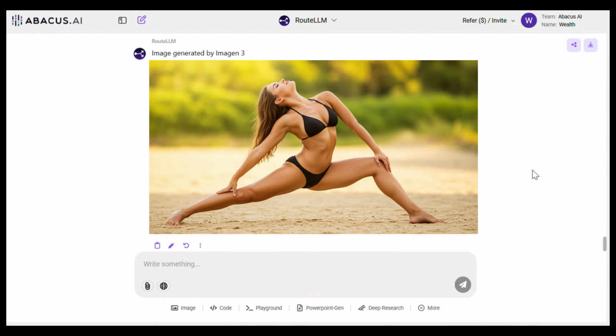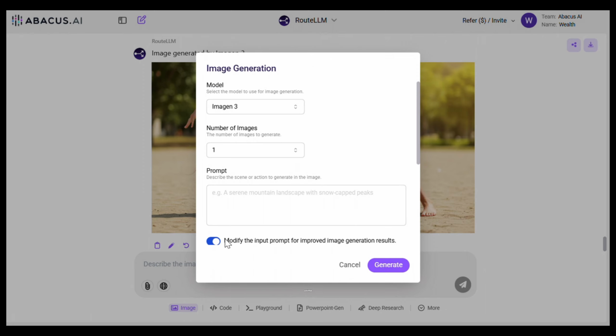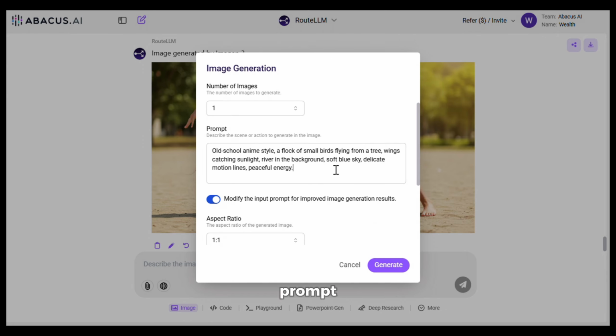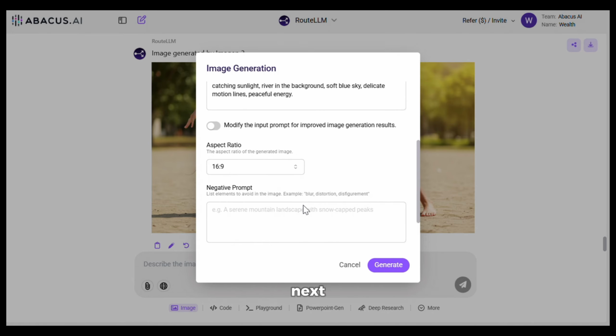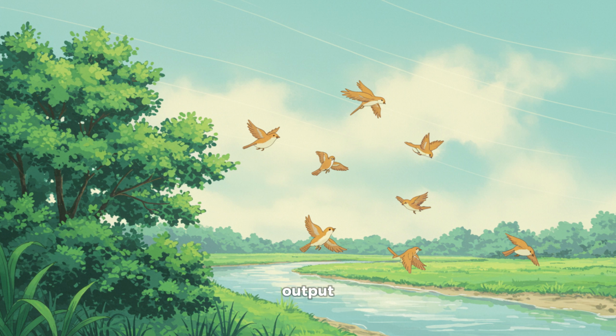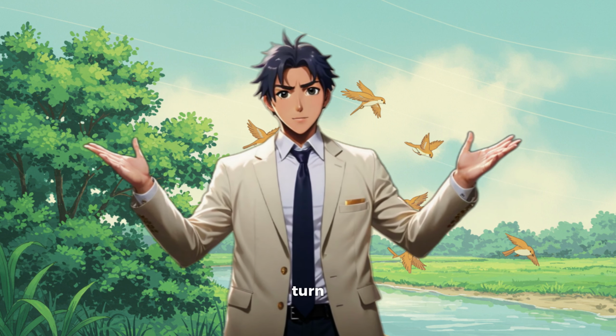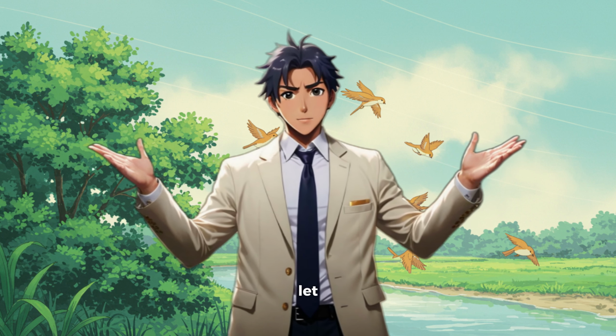Let's try one more. This time, let's create an old school anime style image. So I will give this prompt, and just to let you know, I have generated all the prompts using ChatGPT 4.5 preview. Next, hit generate, and here is the output. Oh my god, look at this, it is so amazing. I was not at all expecting the image to be this good. I am very much impressed, and you can also see the image resembles the old school anime style, which is awesome. Now just imagine the kind of anime content you can create with this. All you need to do is turn this image into a video like this and let those views flood in.